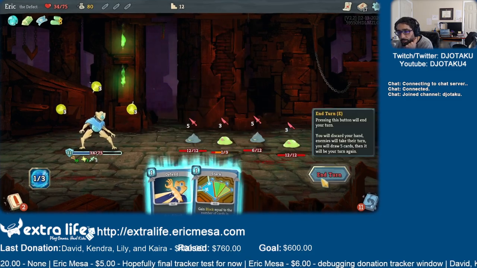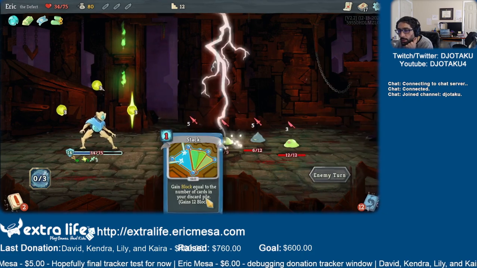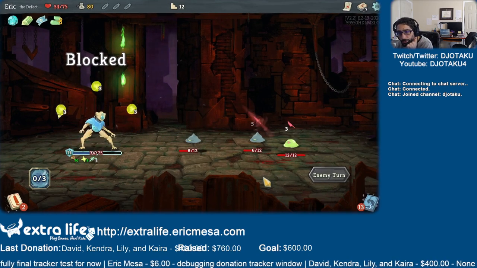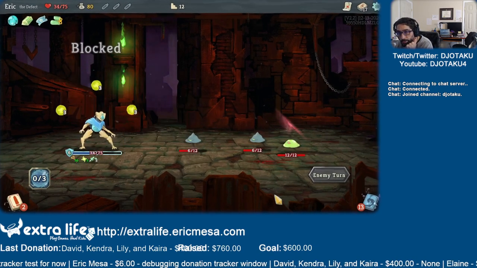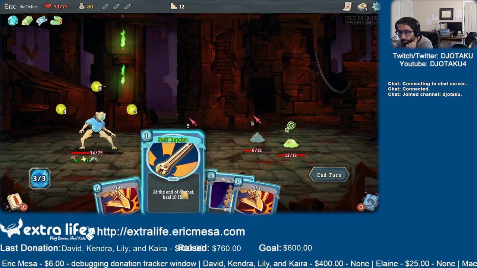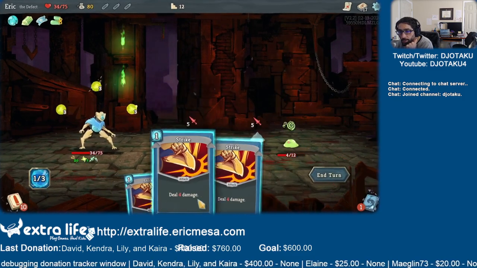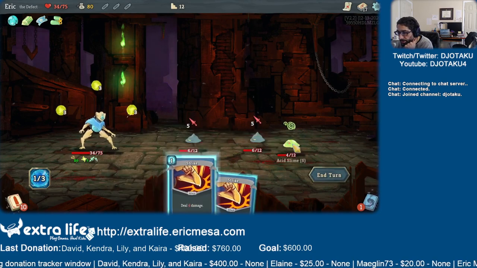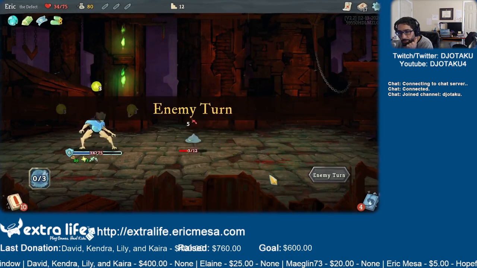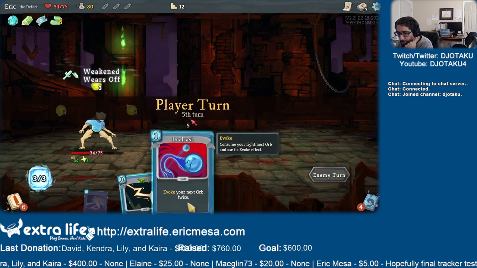Recursion time. And defense. Alright, cool. I'll get hurt this time. Right, more self-repair. Alright, let's see here. Get rid of that dude. And that's it. He doesn't do anything to me. If I can do another repair, that'd be so cool.